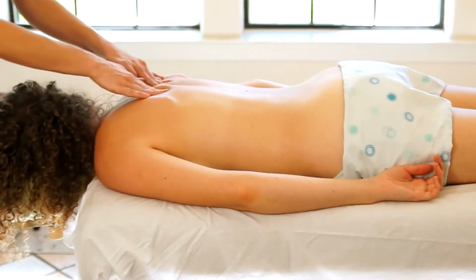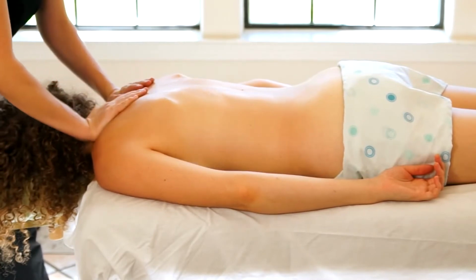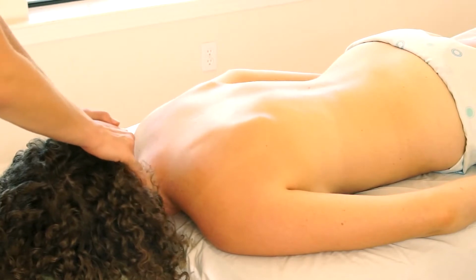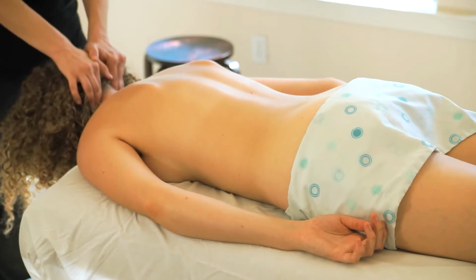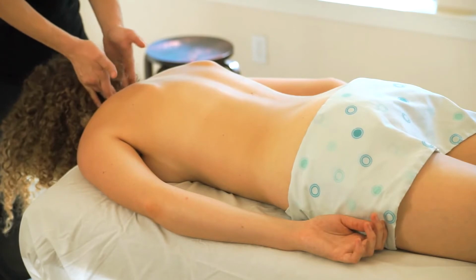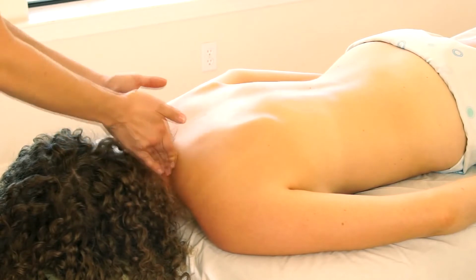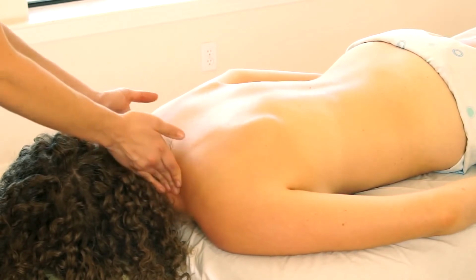I'll come down and do an effleurage, which is like a gliding movement all the way down the back. And back up to the neck. There's little tiny muscles right at the base of the skull called the occipitals. Sometimes I like to touch on those just for a moment because they can be really relaxing. I'll go from the base of the neck and drag my fingers outward. You'll be able to feel all the shoulder muscles or the trapezius roll underneath your fingers.